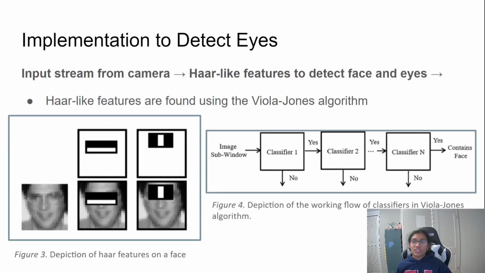The next step is to talk about how the CNN model is able to classify eyes as either open or closed. First, an input stream comes from the camera, and we use Haar-like features to locate where a person's eyes and face are. Haar-like features are simply boxes that have a light side and/or a dark side. For example, in the picture in the bottom left, there's a box with one light column and two dark columns surrounding it. This can be used to recognize a nose, but there are other patterns for different features. These features are found using the Viola-Jones algorithm.